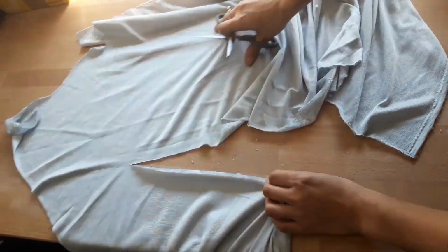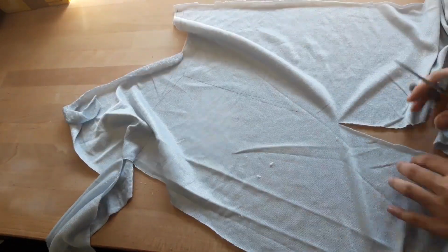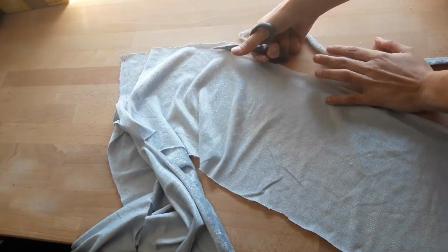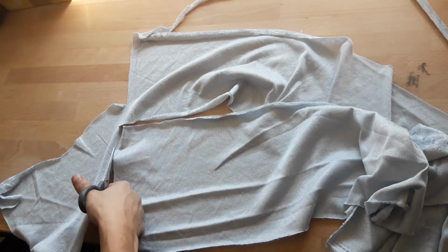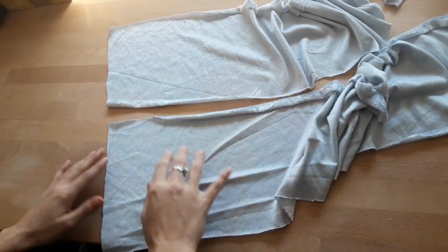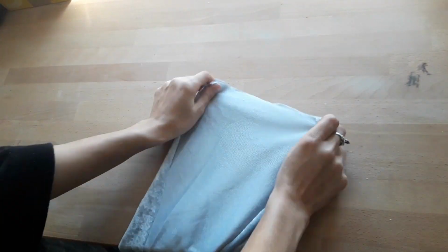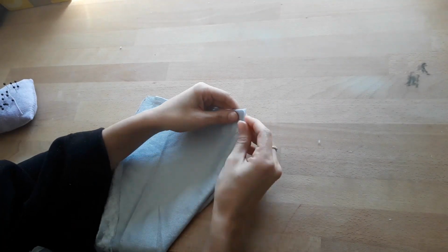The first line, the second, the third, and now cut the side. There we go! We have 2 rectangles. Now we're going to sew them together. So just face the front side with the front side, pin it together, and we're going to make a zigzag stitch in this line in both sides of the fabric.